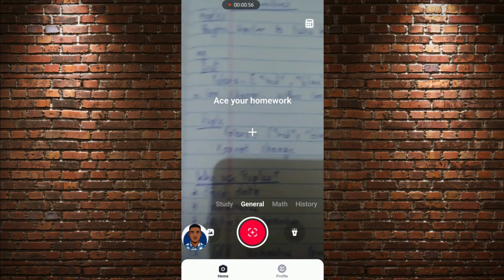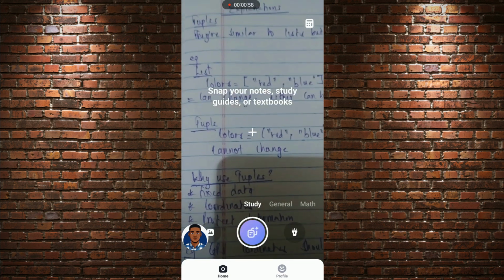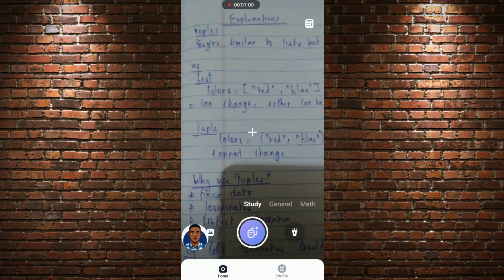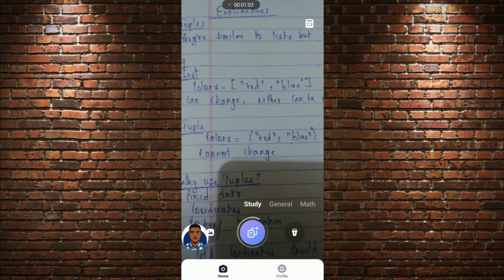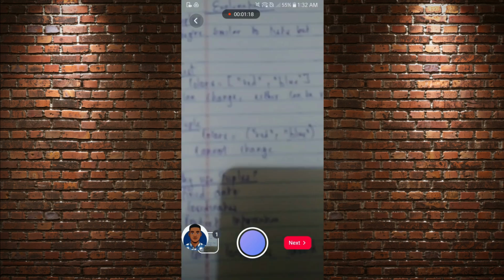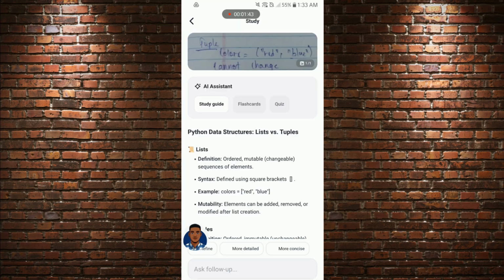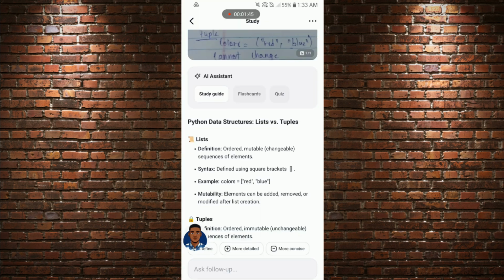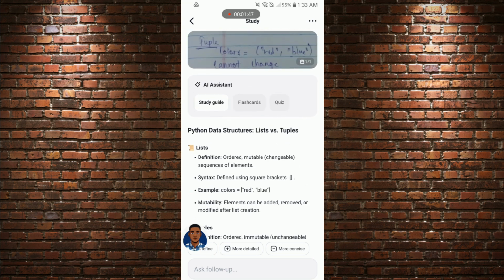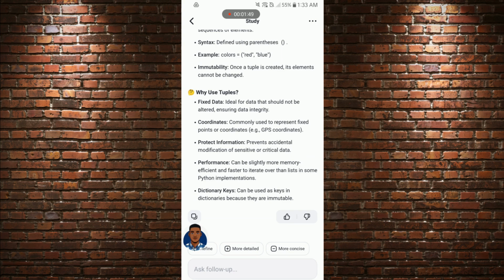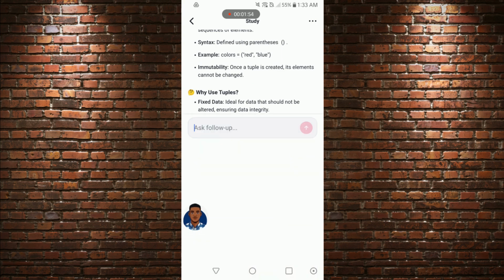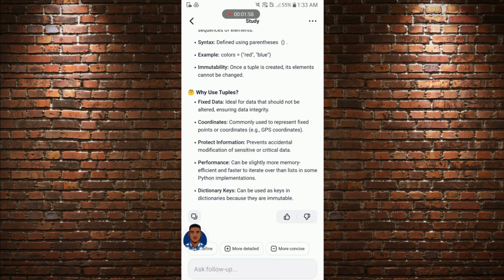So let's say right now I'm studying this on assignment, I'm studying and I want some explanations on it. I just take the picture like this. After taking the picture, I tap on the next and good, you have it. So just like I said, the study is for studying if you want an explanation, so you get it here. After next, they just send you everything. You can ask a follow-up question if you don't understand anything and it helps you solve it. So if you have some chemistry and literature, you can do all that too as well.